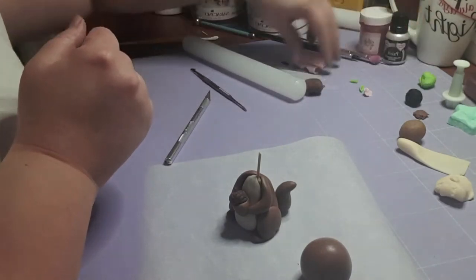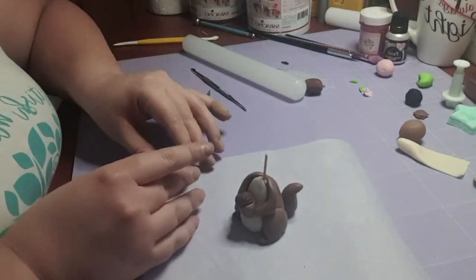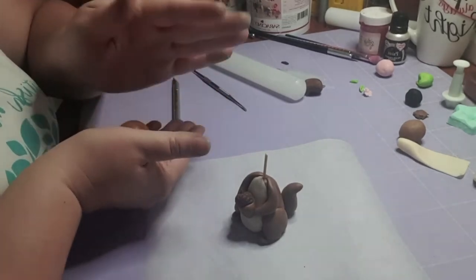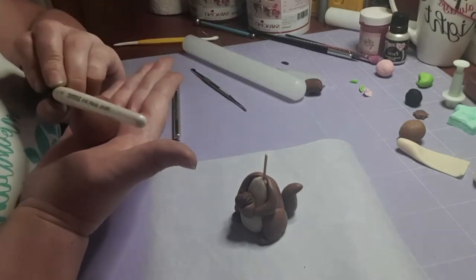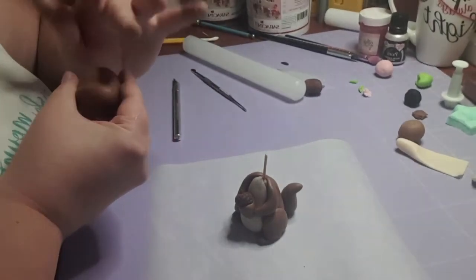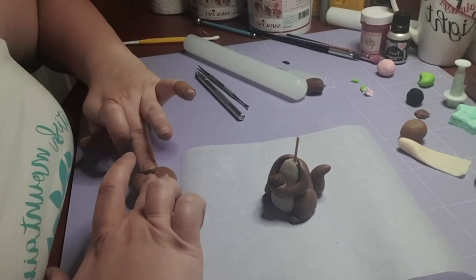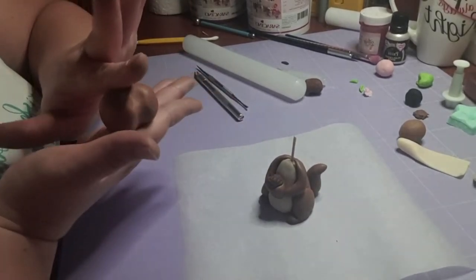Since we made the flowers, I believe that the head is ready for work. So I will start with it. Just take the head, squash it a little bit from the top side. And I will grab a bigger brush, which I will use to form where my eyes want to be. Just squash on the bottom. I hope that you can see. And now you can push with your fingers like this. It will be easier if it's here. And just on one side, another side.